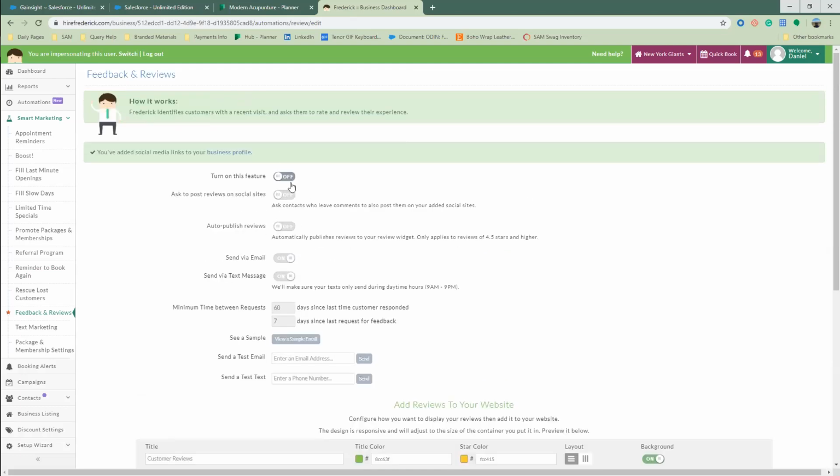So you can turn this feature on and set a minimum number of days since the last request. So maybe they get the first one, it waits another 60 days, and sends another one with their next visit. I personally believe that getting continuous feedback from a client is always really important. They may feel super excited at first, but as time goes on, they feel like they're not getting the same attention they were initially, right? So this is going to give you feedback that's essential to making sure you're addressing those needs and the business needs to change it.